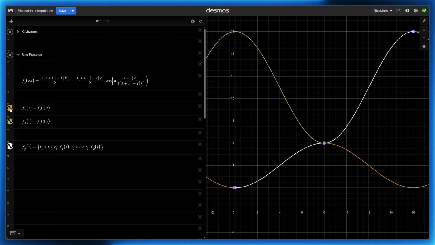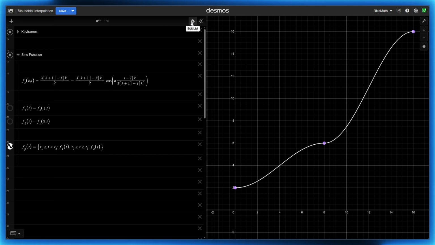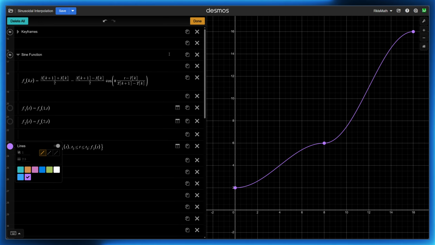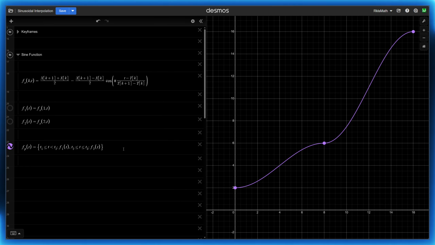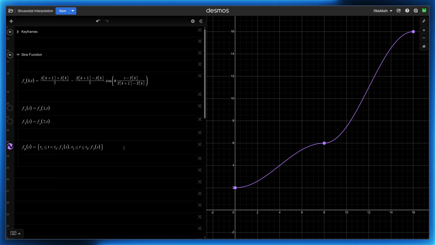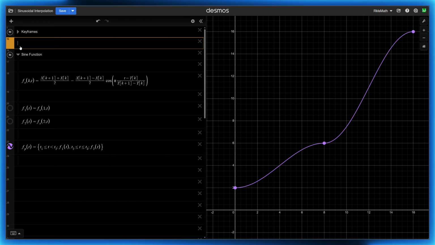Your Desmos colors are random. You probably have different colors, but go ahead and hide these two. And then I'm going to go to my edit lists and change my color just to the purple that I'm using for consistency. But there we go. Now we have a single piecewise graph that is our position as a function of time. I believe this is called a motion graph, something like that. Good. So now let's use it.